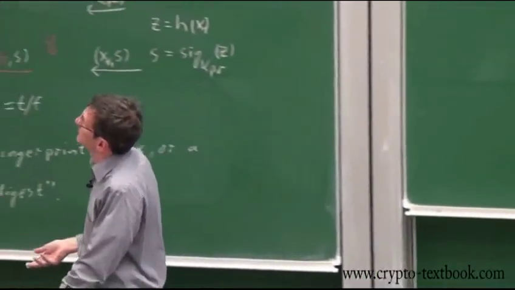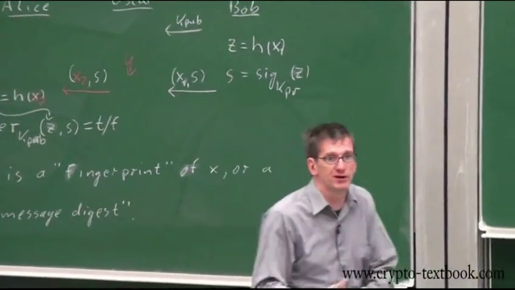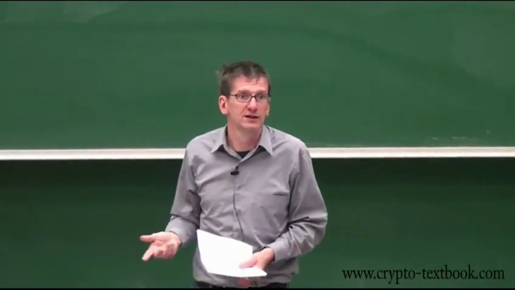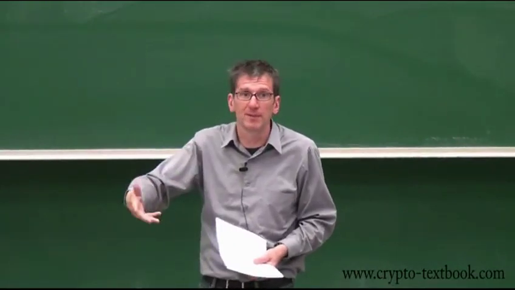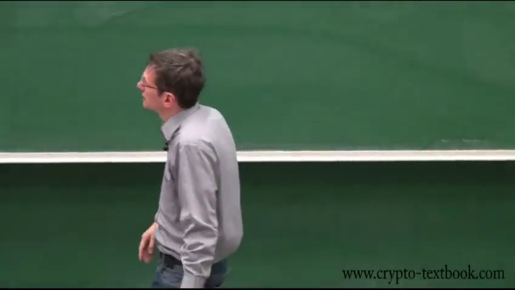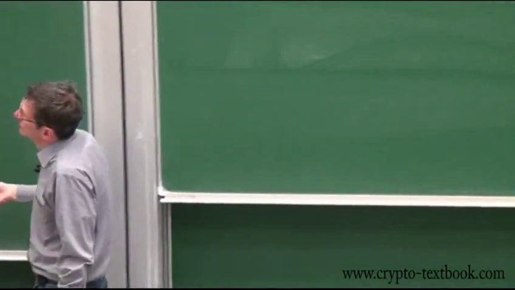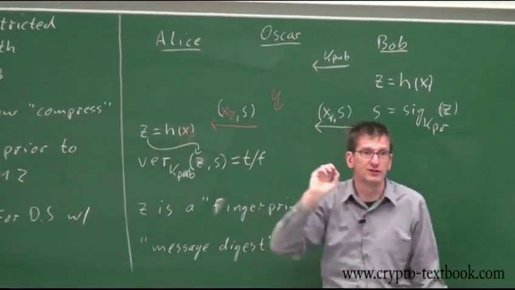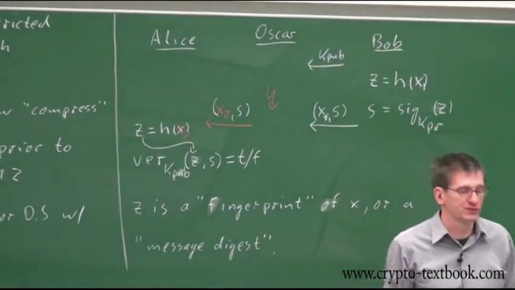So this is obviously something we want to avoid. We want to have second pre-image resistance. So somehow we want to build hash functions where this attack doesn't work. Okay? What it boils down to, also am Ende, Endresümee ist, that Oscar should not be able to find an x2. If he knows x1, he should not be able to find x2.